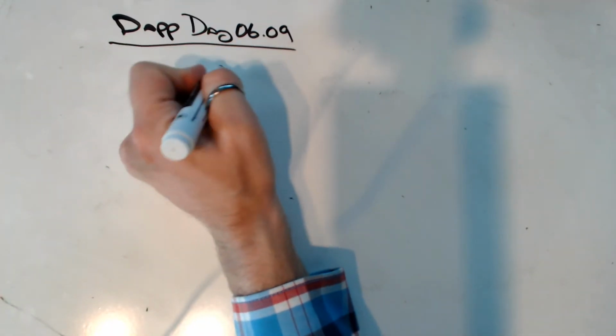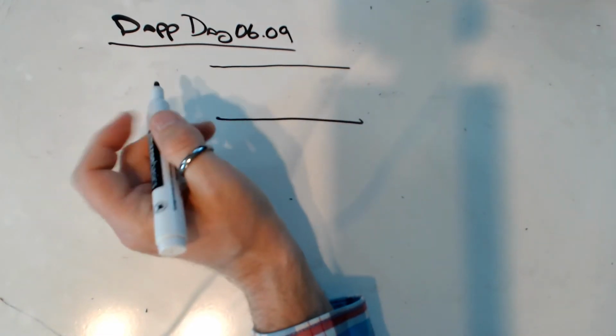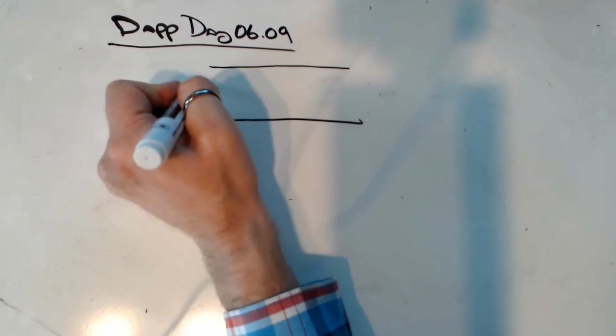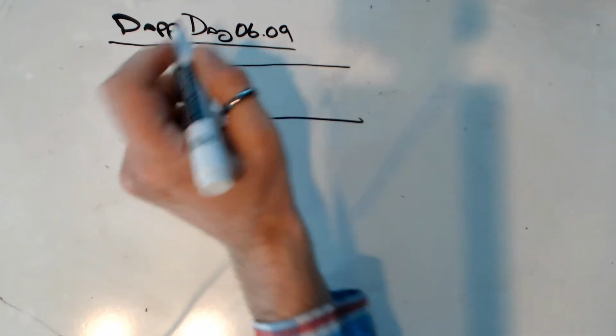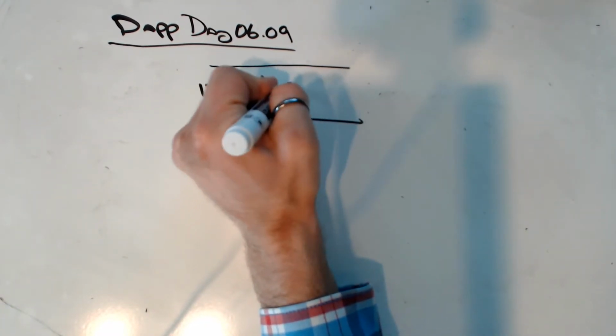Okay, kids, what I'm going to do is solve the DAPP for day 6-9. I've had a number of students ask about this one, so I figure I'm going to try to do a solution instead of just putting the answer and see if this works, and then maybe do this in the future as well, but we'll see.